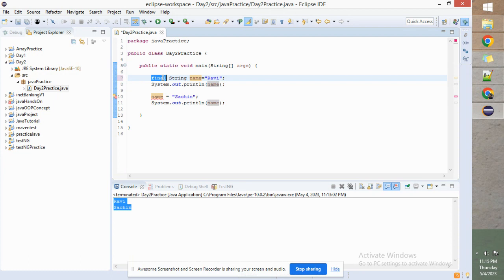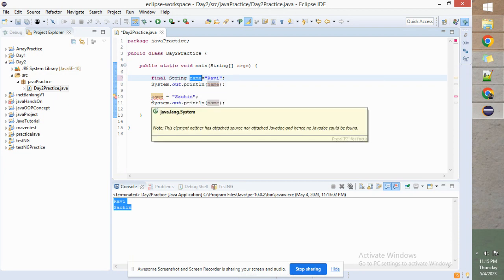But now, since we want to understand what this final keyword does, that is why I've added it over here, so that it will tell you exactly that we cannot change the value of this particular attribute any further, because we have now added the final keyword to it, right?